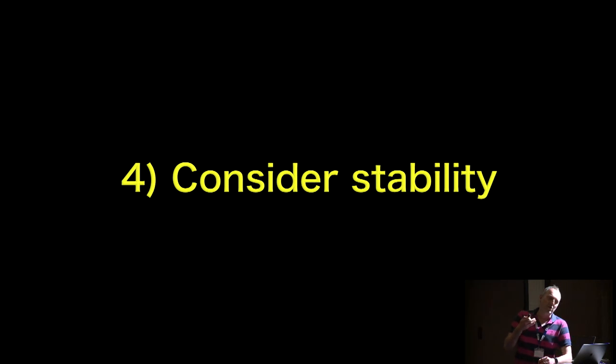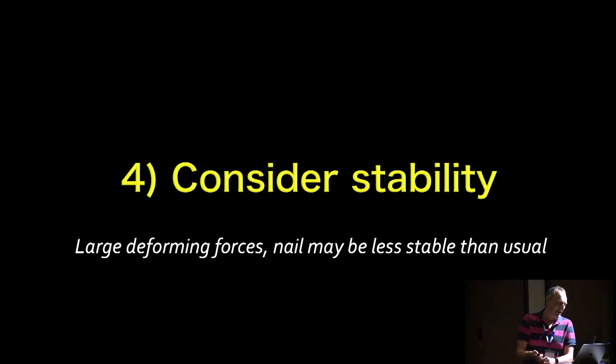I think when I'm selecting implants for these sorts of procedures, it's really important to consider their stability. When you're correcting deformities with implants, as the previous speakers have already said, you're asking bigger or different questions of those implants than what they were probably designed for, which is fracture fixation. There are likely to be large deforming forces on the bone when you correct the deformity acutely, particularly in chronic or congenital conditions rather than an acute correction. It may also be, particularly if you're using a nail, that your fixation is less stable than usual.